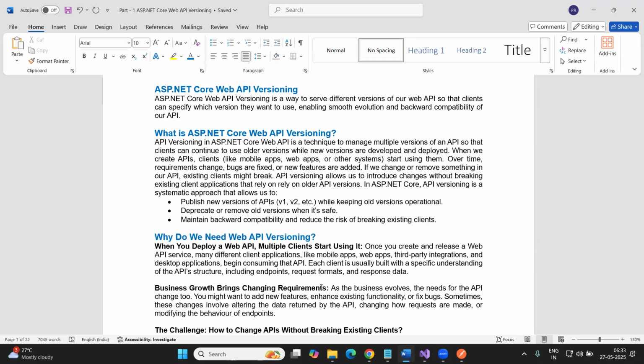The client who is consuming your API, for creating a new product, only needs to provide the name property, and that is a required field. So you provide that name, and a new product is going to be created. Whenever you return the data, you only return the ID and name, and accordingly the client consumes your application.